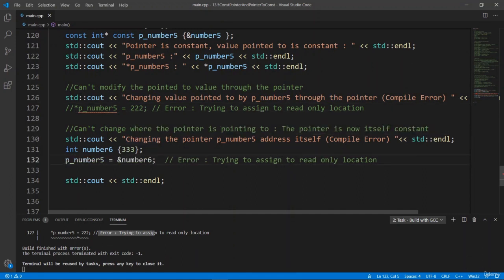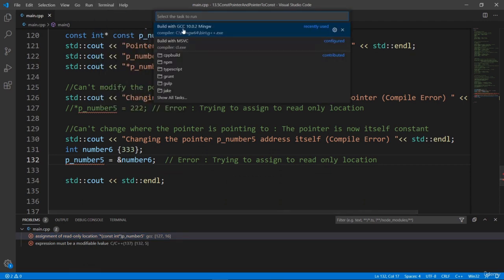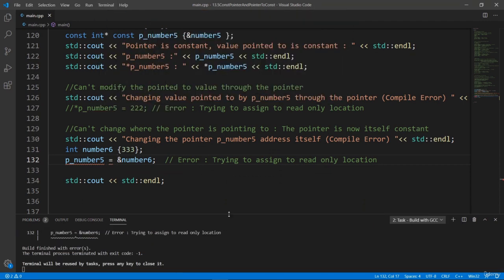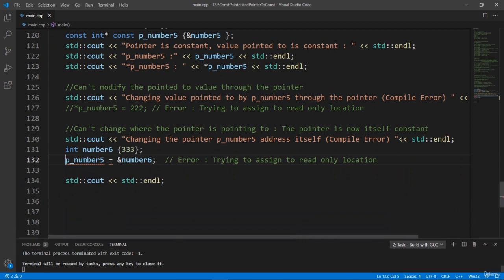If we do that, like we are doing here, Visual Studio Code is going to complain, and if we try to compile, we're going to get a compiler error, which is going to be super clear about our problem. We're trying to assign to a read-only location, and that's not allowed. And this is really how a const pointer to const is supposed to work. We're going to comment this out and look at a few more examples.